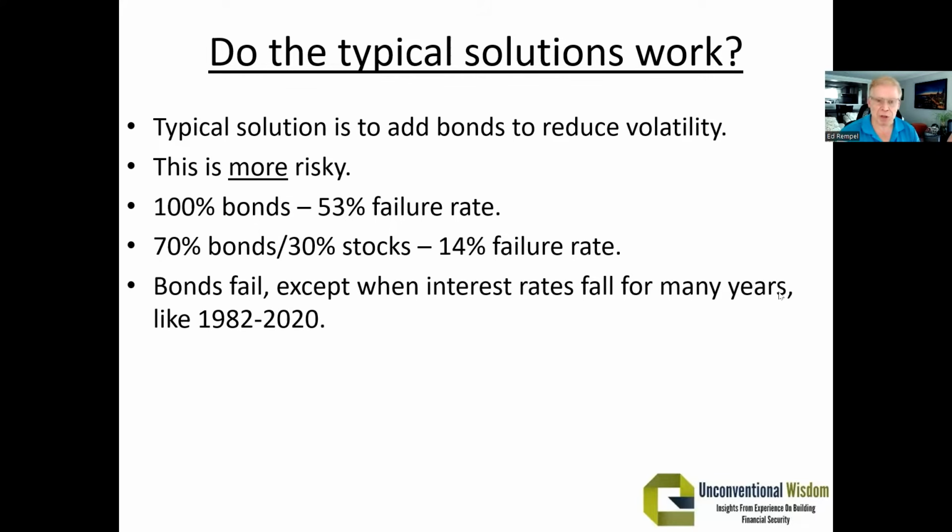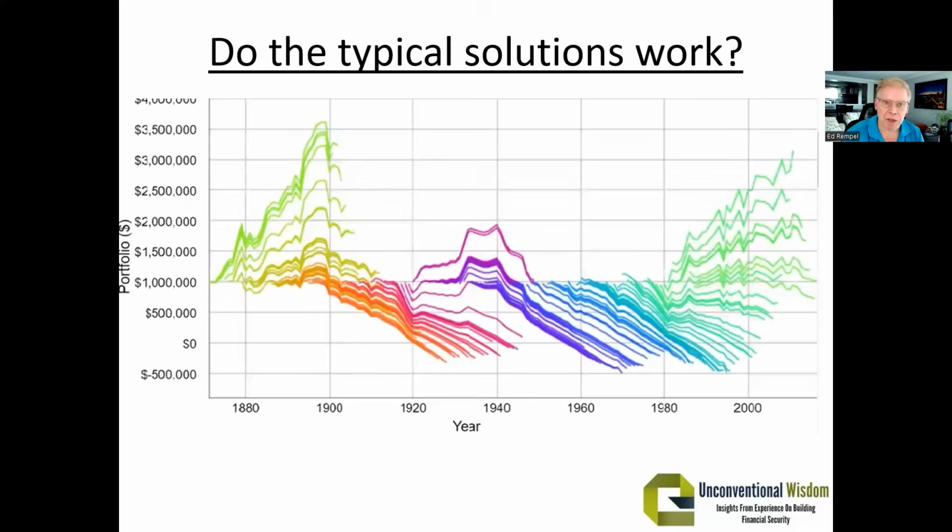So everyone says, "Oh, bonds are low risk or no risk." They're not. They are the big risk, and it's because you need a rising income in retirement, and bonds are a fixed income. That's why they tend to run out of money. They don't keep up with inflation.